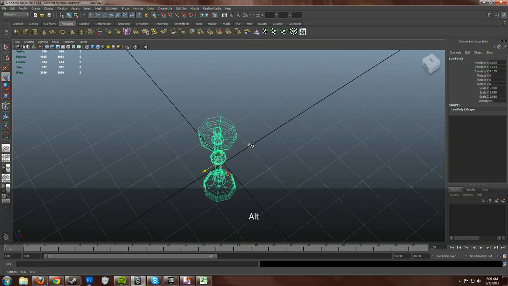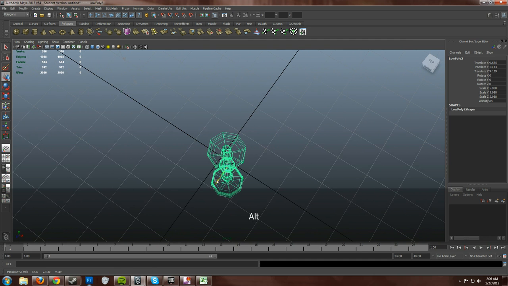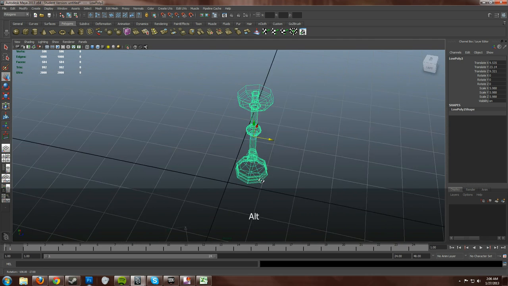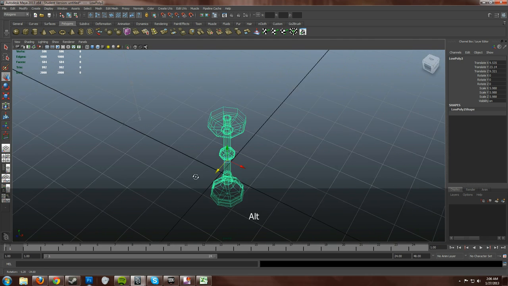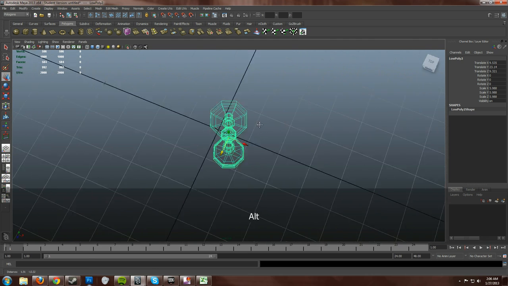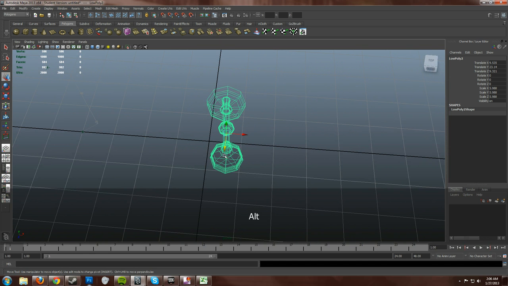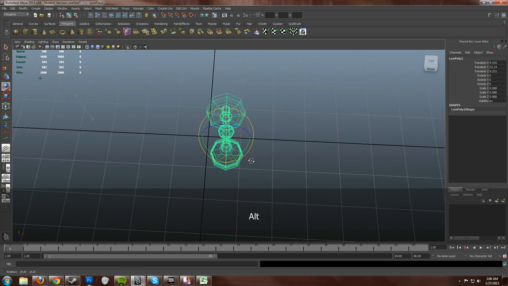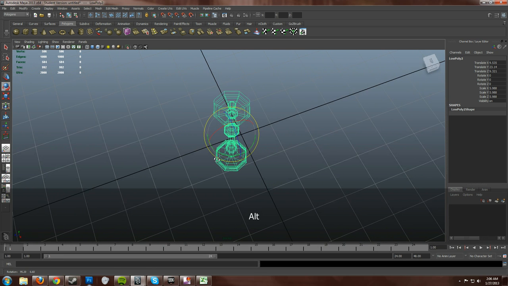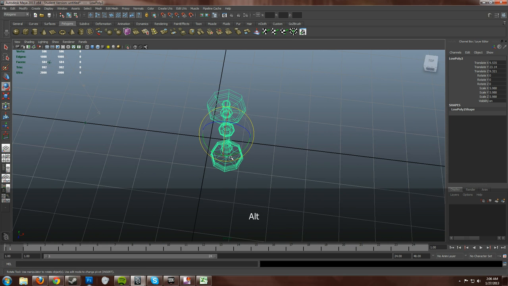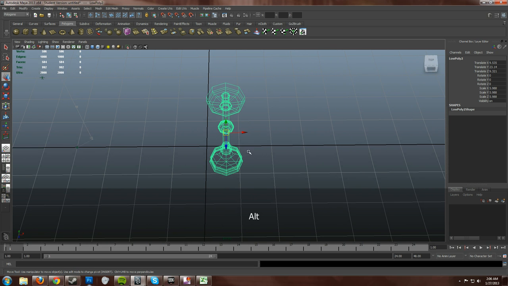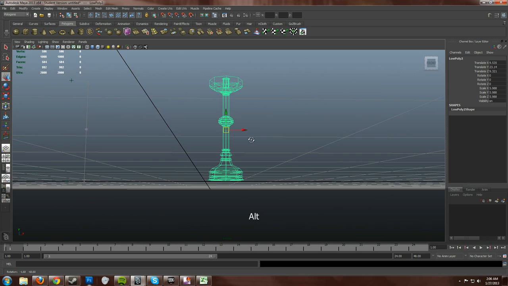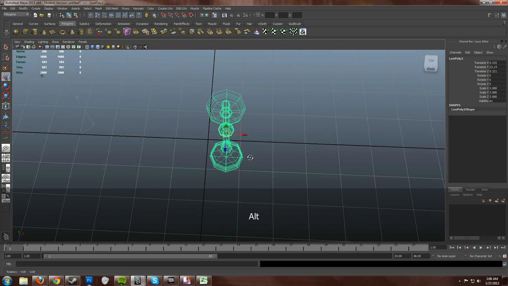So that way you can fit this candle holder in UDK nice and snug against a wall or a corner, just like that. And whenever the level designers use this and they need to rotate it around, it will pivot around that corner so that they can still fit it pretty much anywhere they need to fit it. Alright, so that's actually not bad right there. I think I might just leave it at that.